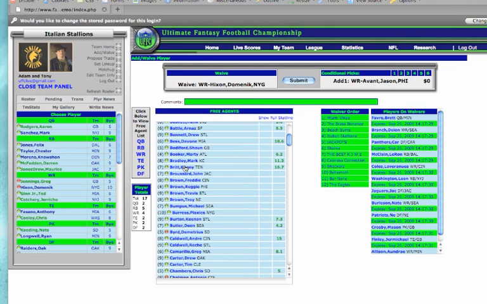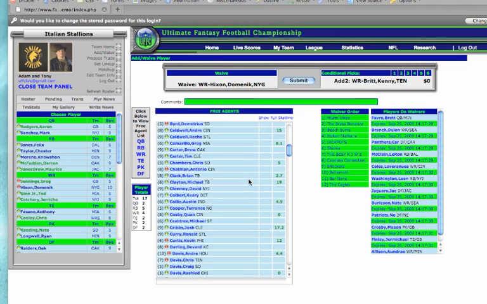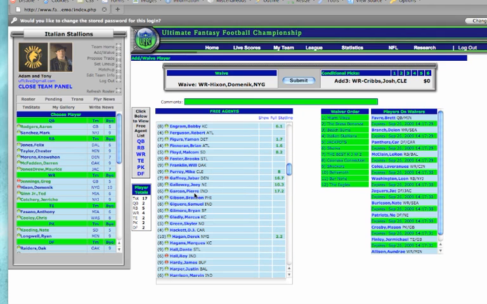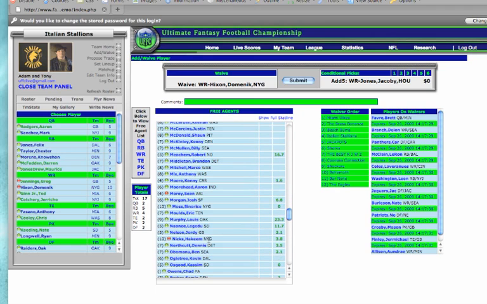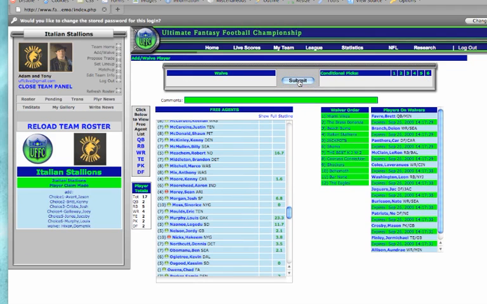So I'm going to go and select Kenny Britt. You'll see now he's my second pick. Should the list go through and I don't get Jason Avant, then my next pick will be Kenny Britt. I'm going to go ahead and select additional people. Josh Cribbs. I'm going to go through the list. Joey Galloway. Jacoby Jones. And I can select up to one more. Louis Murphy. And you'll see now that my number 6 pick is Louis Murphy. Okay, that's the max I can do, so I'll click Submit.